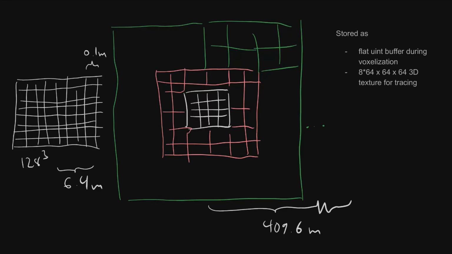For updating the voxelization as the scene changes, the updates are staggered to the different cascades, so we start at the smallest one, then do the next one, and then go back to the smallest one, and then the one outside of the next one, and so on, in such a way that the closer you are to the origin, the more frequently it's updated, and as you go further out, it's updated more and more infrequently, which is generally okay, since voxelization is very coarse anyway, so small changes with very big voxels aren't going to result in any change, so you need a large time step for there to be any significant change anyway.